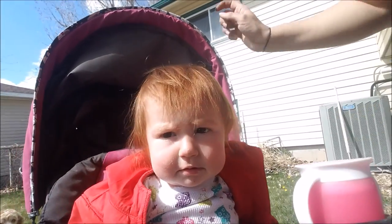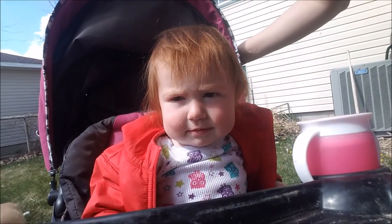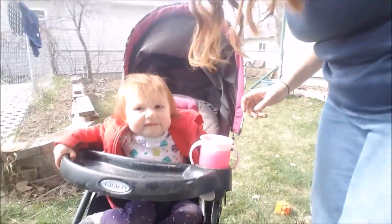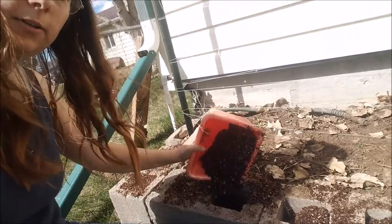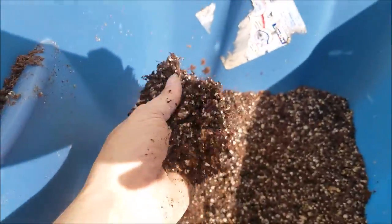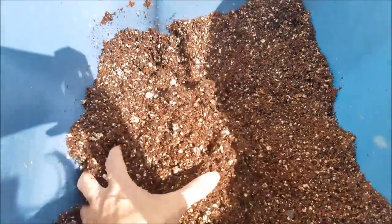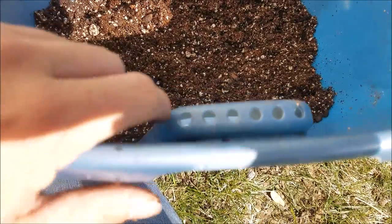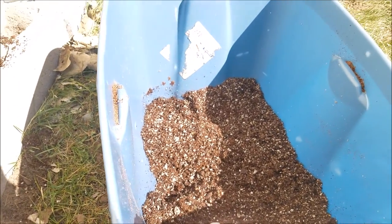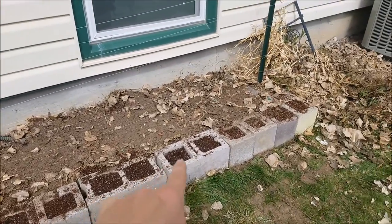And my daughter is very upset over there — she wasn't happy over here. Look, who's on the camera? Hi! Want to be up out? Are you going to behave? We'll get her up out. But now she's happy. And we're getting some of this dirt put in. I'm pretty pleased with this mix — it is moist still, which is surprising because it's been covered. These little holes help it breathe, and it's not dry. So I'm pretty happy about it. We have bee water, and all of these holes are filled up now.